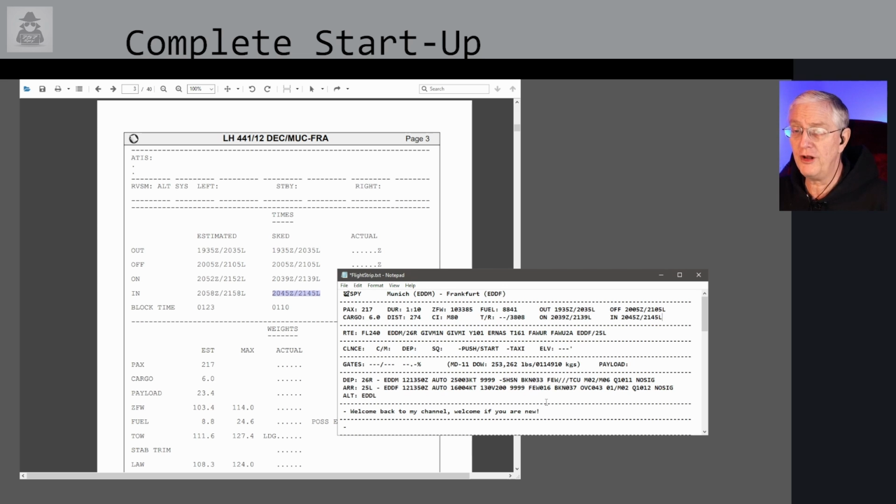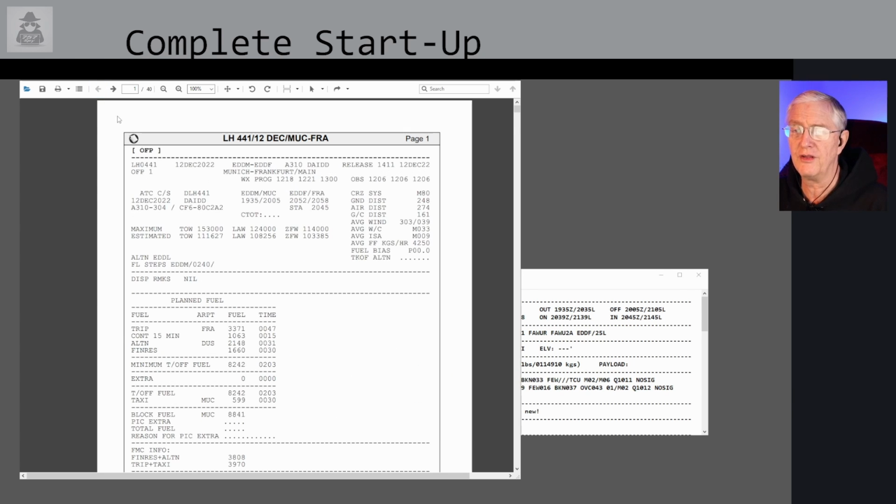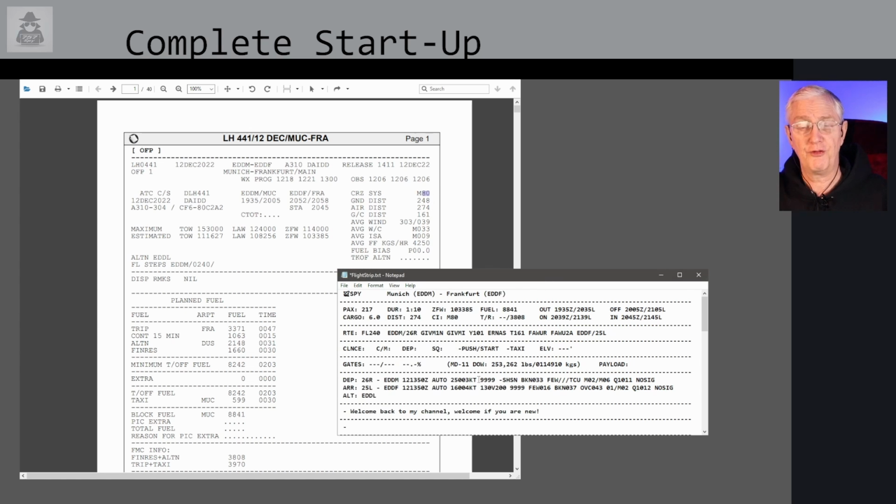Okay, now it's all filled out. I have passenger info, cargo, duration of the flight, distance, zero fuel weight, cost index. We don't get a cost index out of this flight plan file. What we do get is Mach 0.80, so we've got that. For the A310 right now, I'm just pulling a number out of thin air for a cost index, and that's 60, and so that's how I'm doing that. We've got fuel, final reserve, and times, and flight plan, and weather. Wow, we are all set and ready to go.